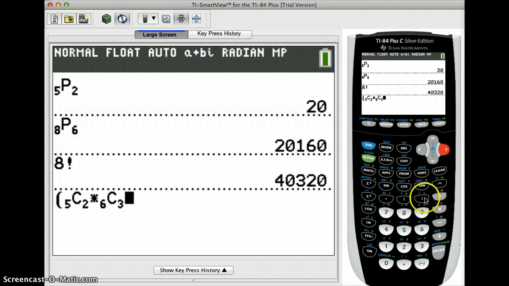Then you're going to close the parentheses, and then let's just say we want to divide that by the total. This is for a probability type problem. So divided by, I'm going to put parentheses around the bottom just to be safe. I don't think I have to have it, but I will just to be safe. Remember, the total number, you have to add the 5 and the 6, so that would be 11.